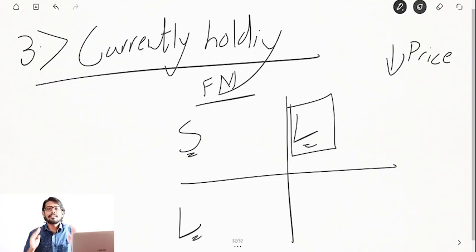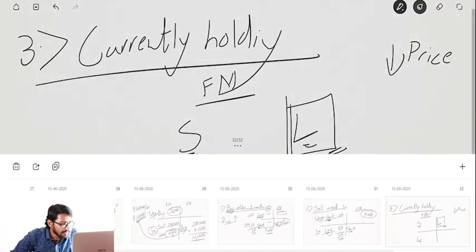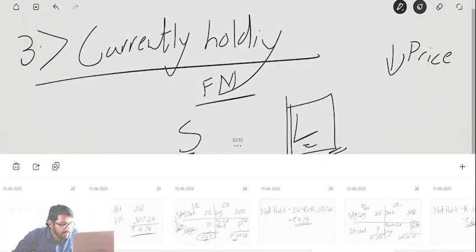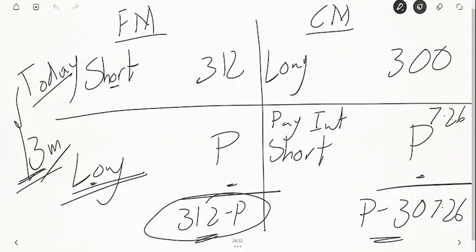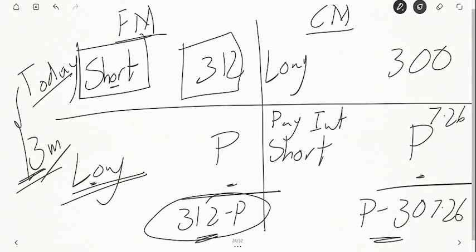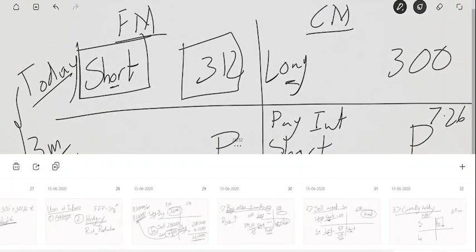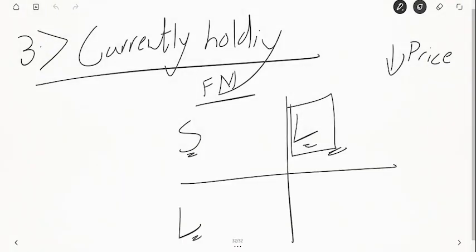Understood? Everywhere this cross will save you. If you know the first position, the other positions will come to you. When we are doing arbitrage, we knew this position. This is our first position. We decide that shares were overpriced, therefore we sold it. Accordingly, we found out long, short and long. Here, in arbitrage, all four quadrants have to be filled. In hedging, it is not necessary. This one can be left empty. Okay, long, short and long.